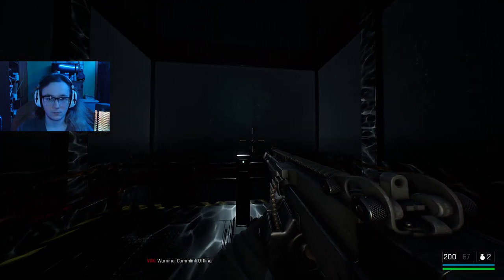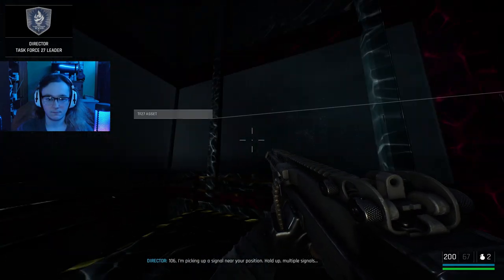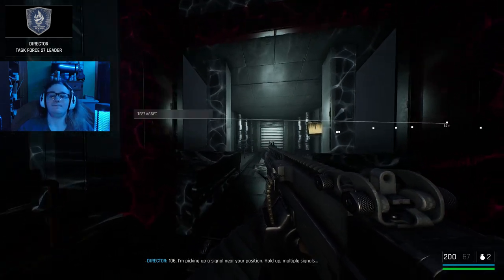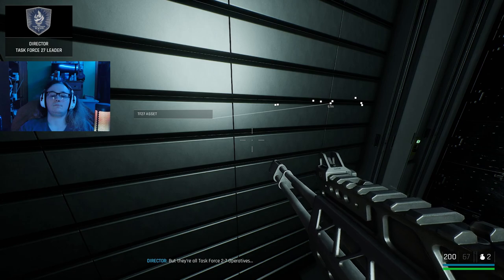Warning. Comlink offline. 106, I'm picking up a signal near your position. Hold up. Multiple signals. But they're all Task Force 2-7 operatives?